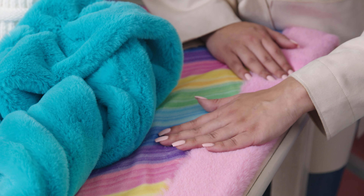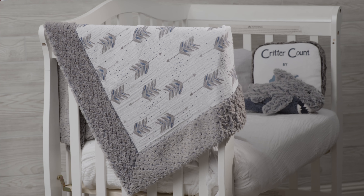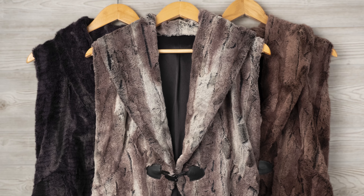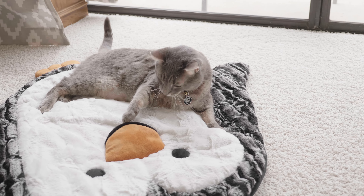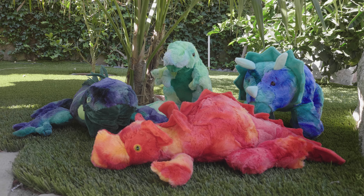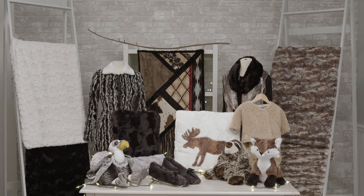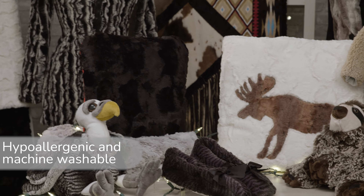This fabric is part of our Luxe Cuddle family, and all Luxe Cuddle fabrics are perfect for a wide range of projects. Some of our favorites include quilts, quilt backs, and bindings; apparel such as hats, scarves, vests, and robes; pet products like pet beds and toys; and home decor items like pillows, throws, and blankets.